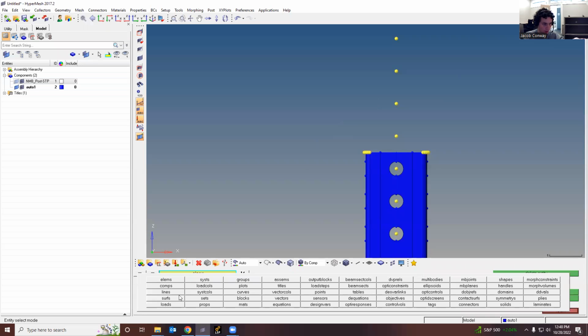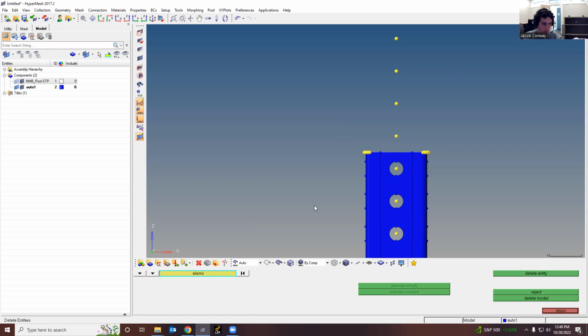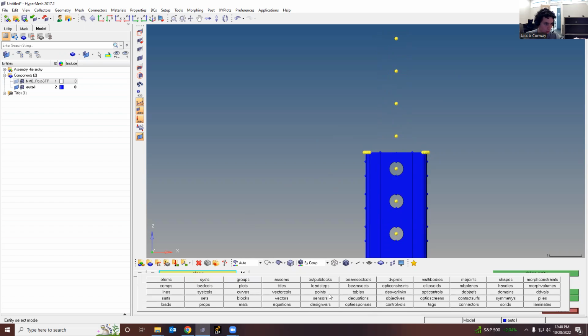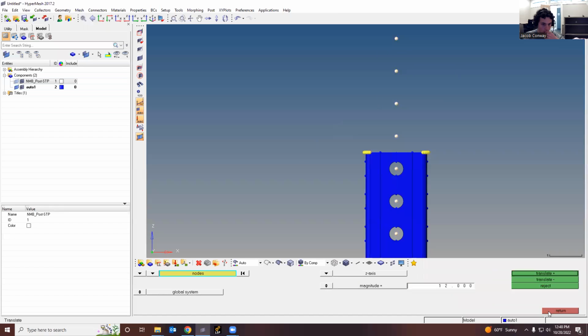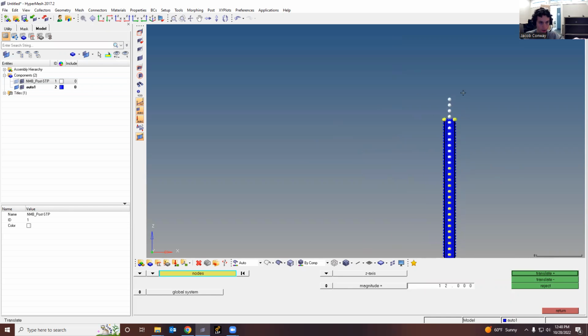Alrighty, so I've done that. Just got to get rid of these extra nodes. Well, that's unimportant.